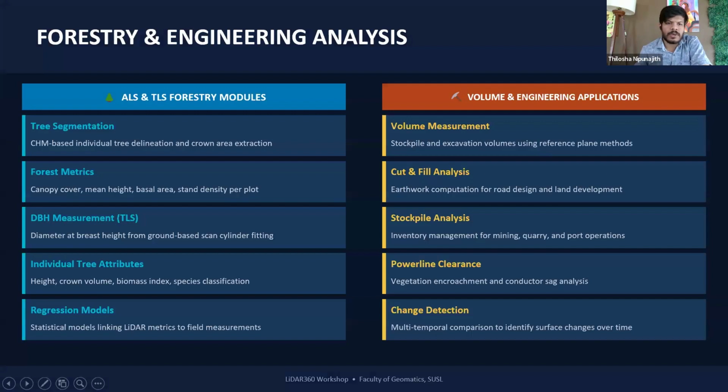When it comes to the ALS and TLS forestry modules, they come with forest metrics. When deriving forest metrics, ALS data would not be able to get the actual parametric values as the TLS method does. When doing ALS surveying using LiDAR scanning, there can be restrictions like the proper point density not matching that of a TLS.